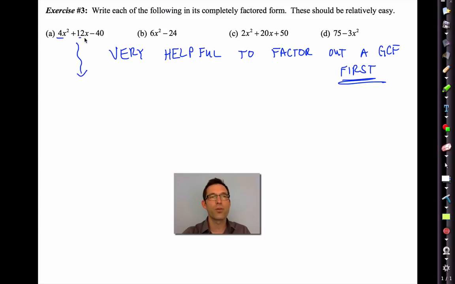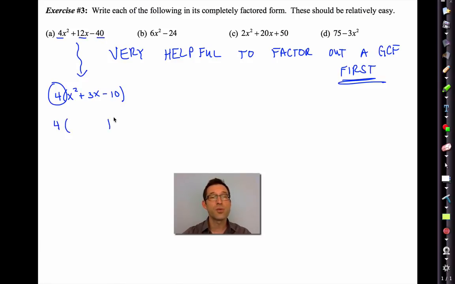All right, so let's take a look at this guy, right? When I look at the 4, the 12, and the 40, I can factor a 4 out of each one of those. And what I'll get is x squared plus 3x minus 10. Now, you can't lose this 4. Some people just drop it. It just vanishes. And that's just strange. I mean, it is an equal factor to the x squared plus 3x minus 10, right? So we should keep that 4.